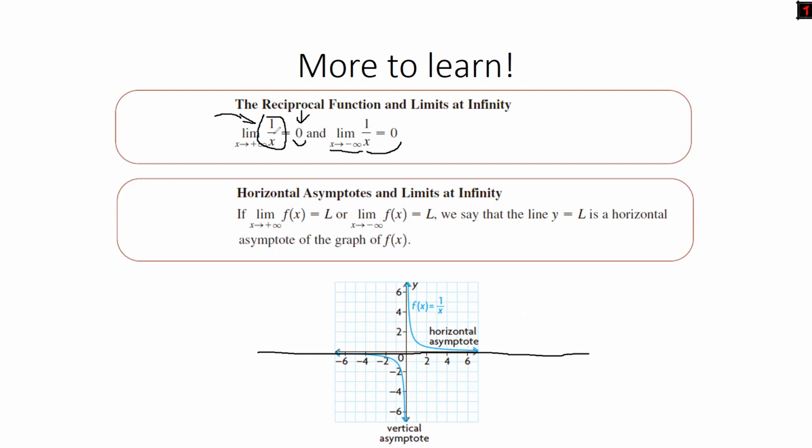For example, if instead of 1 over x, I had 1 over x plus 1, what would be my limiting value? If I know that I have the limit as x travels to positive infinity of the following function, I know that this turns into 0 once I substitute x for infinity, right? So I'm going to have 0 plus 1, which results in the limit of this function being 1.